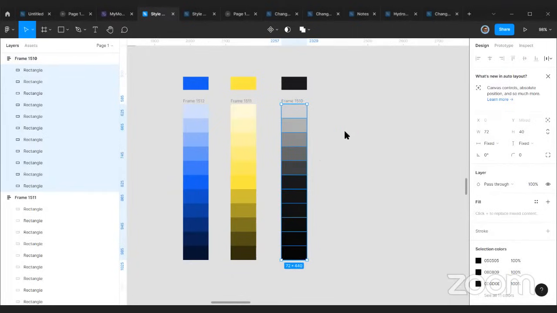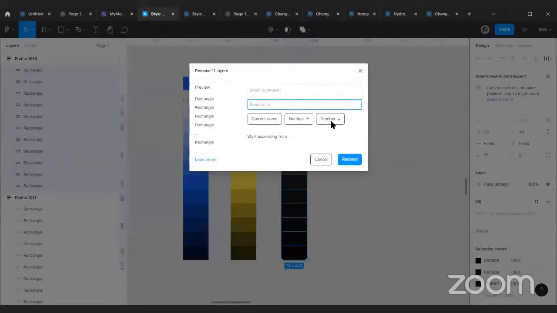So I'm just going to hit Control R. Since that is my gray, I'm going to name it gray. And this is how Figma works. Sorry, I don't know why it's this way, but just watch and see how it happens. So gray is the name I want to give all of it, and I'm going to distinguish between each shade by using numbers, just as I mentioned earlier.